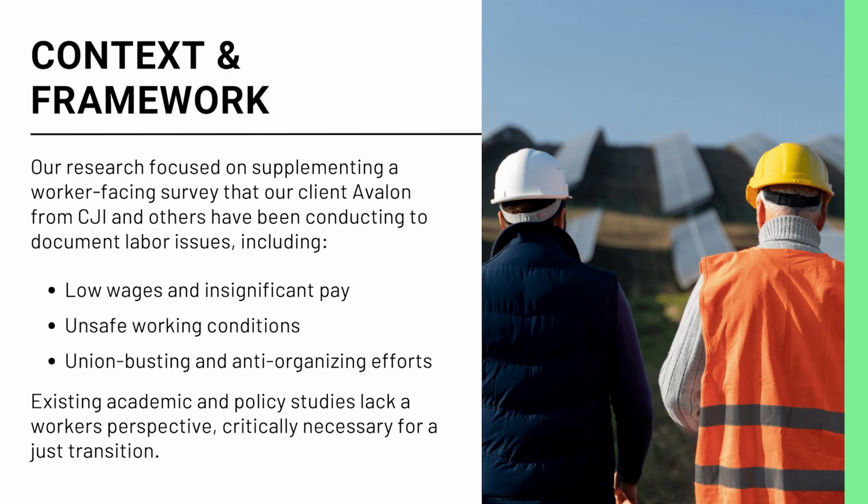Now, before we get into this, the Cornell Climate Jobs Institute does a lot of congressional research looking to influence policy within the renewable energy industry. So our client, them, and our lead there, Avalon, have been tasked with creating a worker-facing survey to be able to identify companies or developers that are maybe not using the best labor practices in the renewable industry. So looking for low wages, insignificant pay, unsafe working conditions, and then union busting and anti-organizing efforts. And this is really essential because we don't have a lot of research that is coming from a worker perspective, which is, again, critical for a just transition.